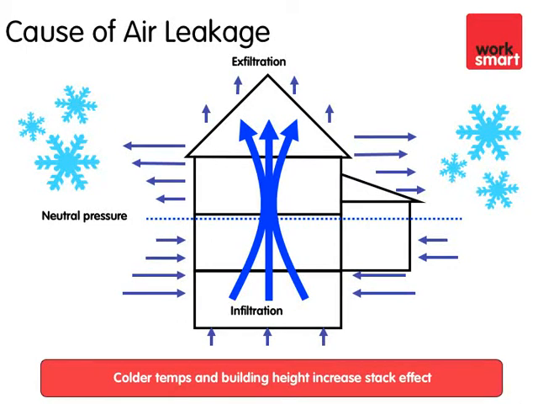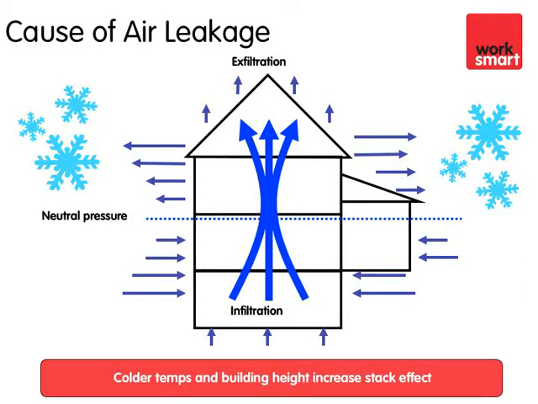The goal when you're talking about any home and addressing air leakage is that you want to try to neutralize the pressure plane. You don't want to change it. It's like any system, any house can have an effect. If you change one portion of it, it can affect the other portion of the home. So understanding where the neutral pressure plane is within the house is pretty critical to understanding how to address the air leakage.